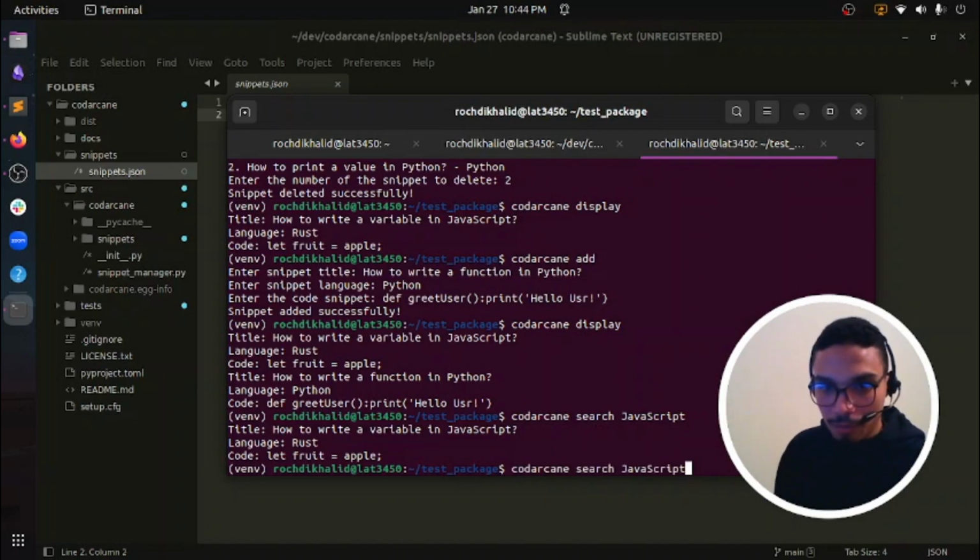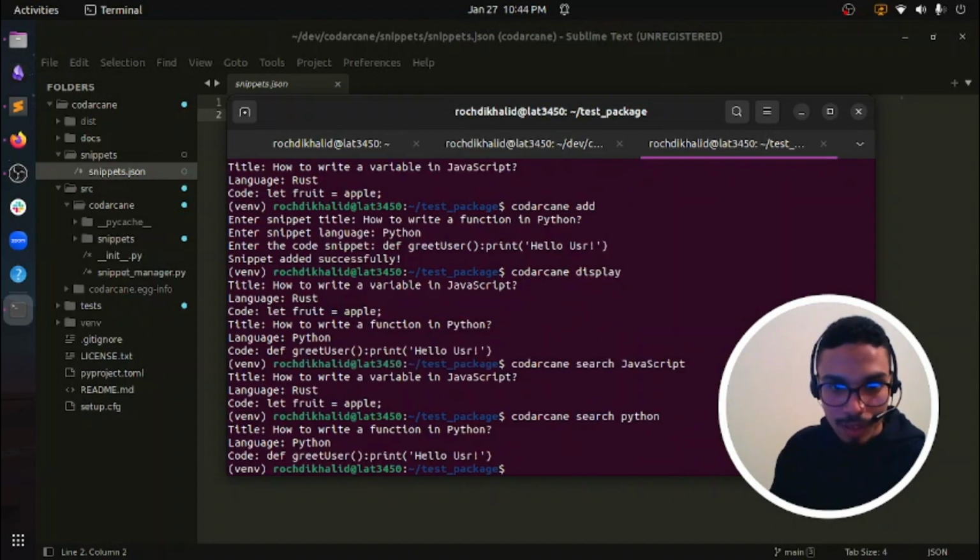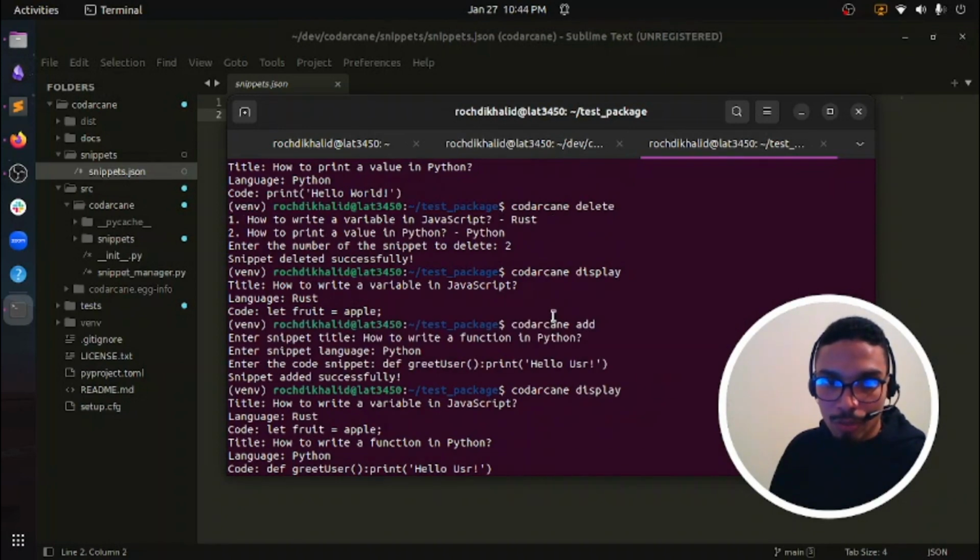And if I do the same for Python, it gives me the one for Python. And as you can see, this one is also case insensitive, so you can type it in lowercase, uppercase, no matter the way you type it, it still prints you the desired result. So that's for the available commands we have.